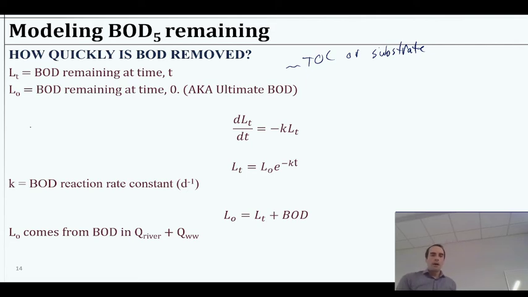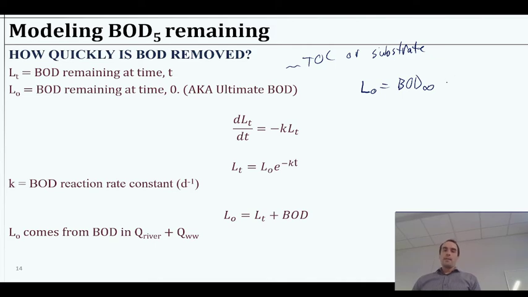So when we talk about BOD with this letter L, that's BOD remaining. So if we say L naught here, this initial BOD, that's the amount remaining at time 0. Basically, like when we discharge wastewater into the river, we call that time 0. That's going to be equal to BOD if we let the BOD bottle go for an infinite amount of time. Okay? So that means the most amount of oxygen that could ever be demanded by this stuff at an infinite amount of time.